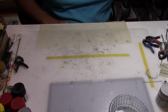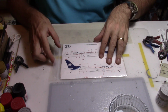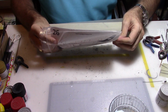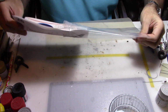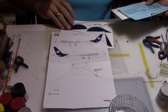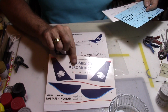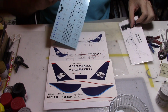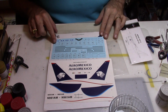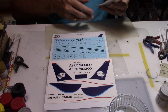And for that kit I will use 2.6 decals, and I will make the livery of Aeromexico. So we can see that those decals come in a plastic bag. All the instruction sheets are here, and as you can see, you have more than enough, I would say, to do your decals. So here is the livery of Aeromexico, and that comes as well with all the doors, cargo doors, and the engine spinner, and a lot of the windows and engine logos.